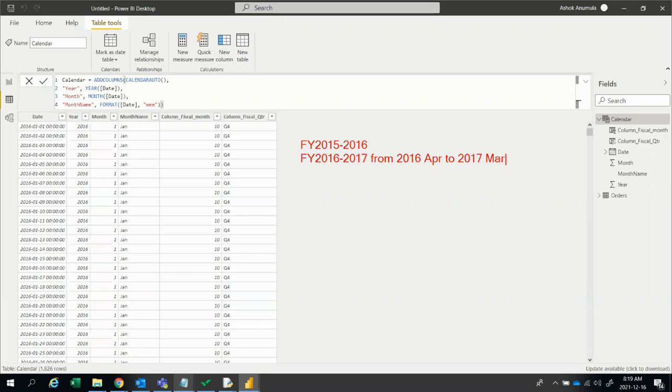Let us see how to populate the fiscal year using DAX. When the calendar month is given to you, how do you display the fiscal year? Let us see that.